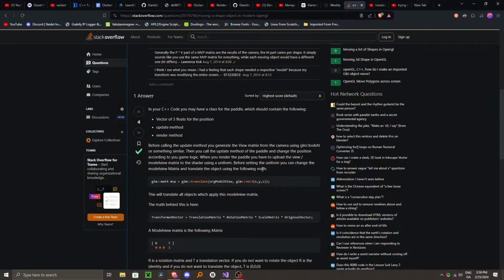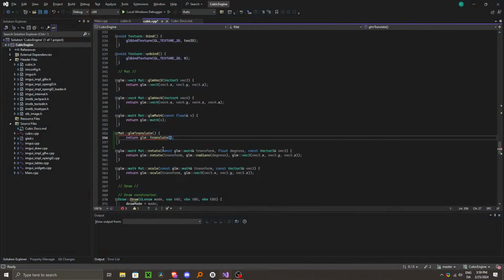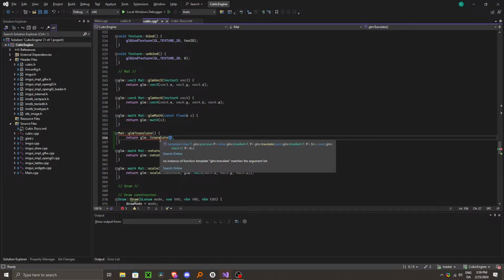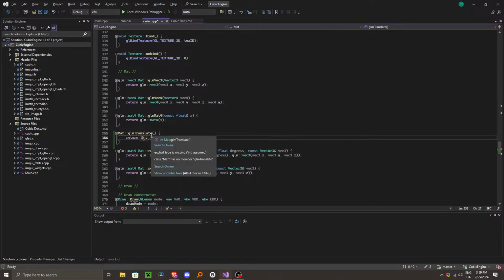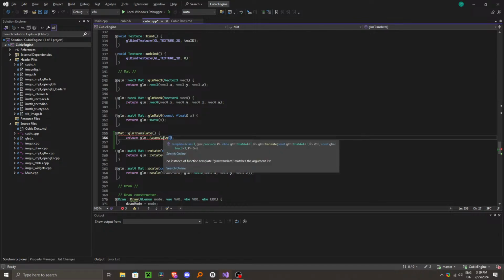So we need the object, right? So I assume what we need is the const GLM translate.